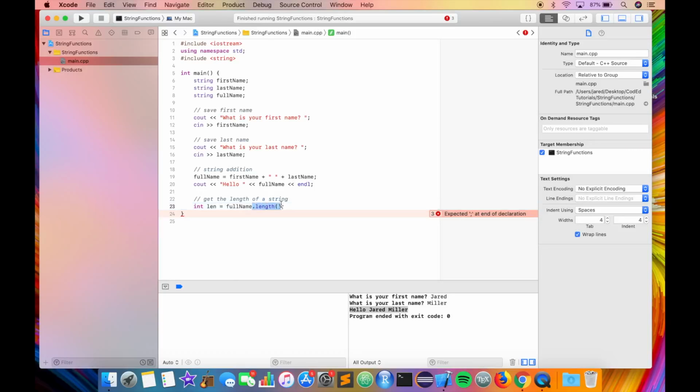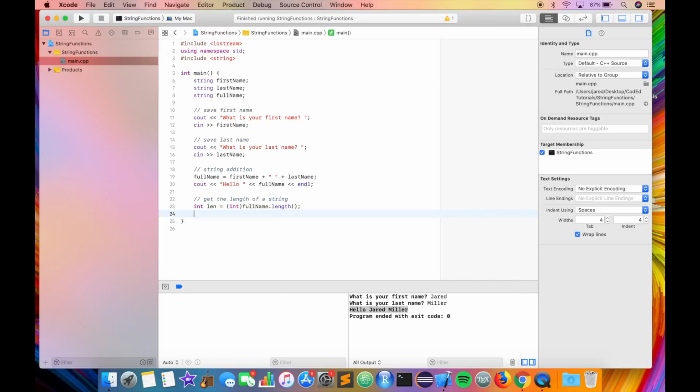Now this dot length actually means that length is a function of the string library, and it knows to find that length function from the string library because fullName is a string, so it will then go up here and find the length function. You'll see that it's throwing a warning, and that's basically just because of implicit conversion loss, and all we have to do there is cast the fullName.length() as an integer to match that up with the same data type as our variable.